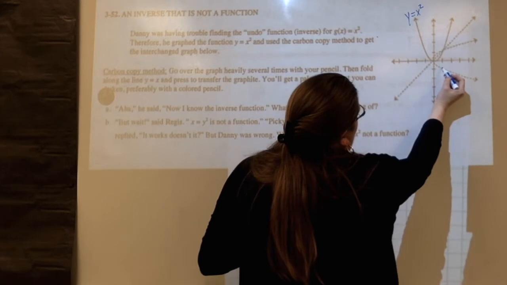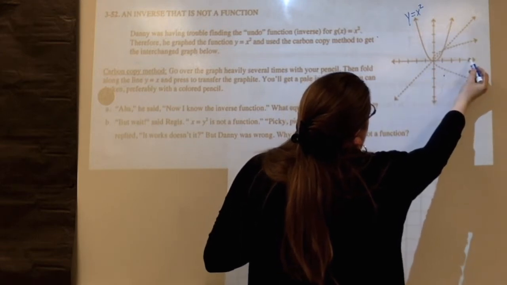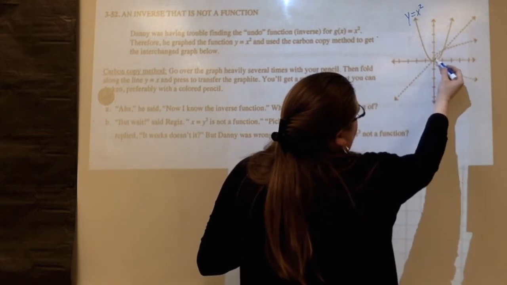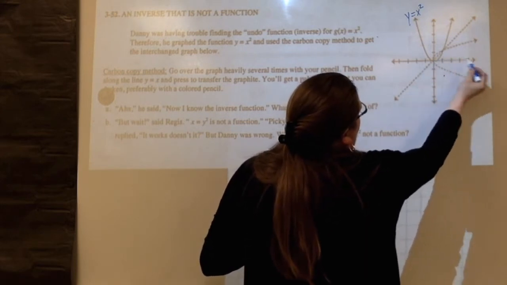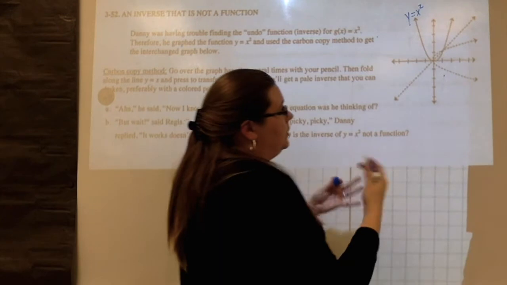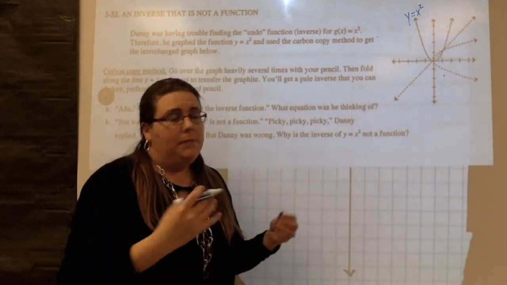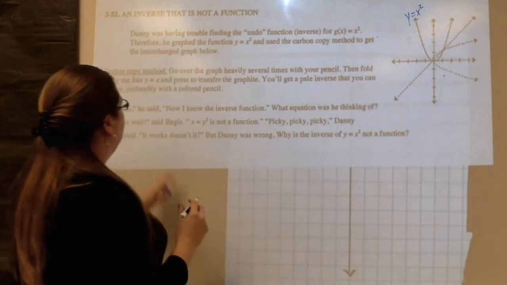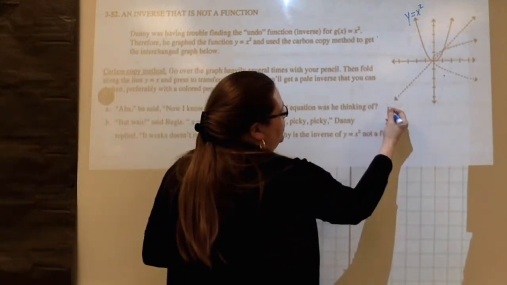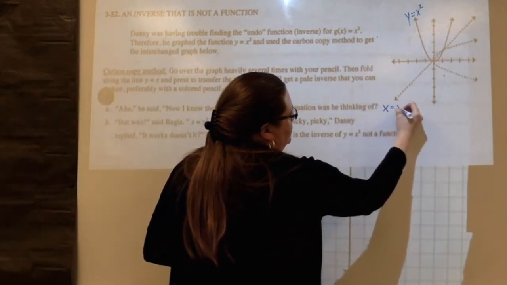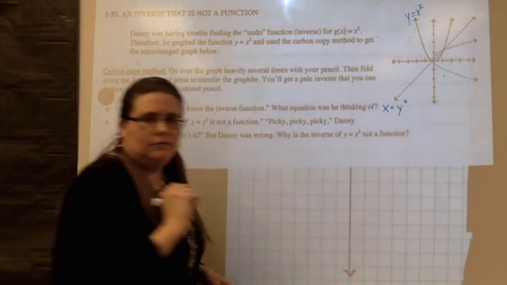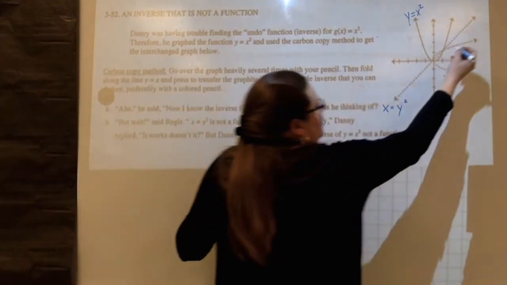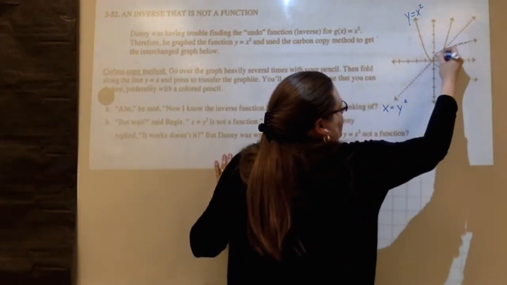This would be 1 and -1. This would be 4 and -2. Or if you look at the positive version, you have 1 and 1, or you have 4 and 2 up here. So if you flip those values around, what are you flipping? Well, you're flipping your x and y, so he's probably thinking of the function x equals y squared. Okay? X equals y squared would be this graph right here.